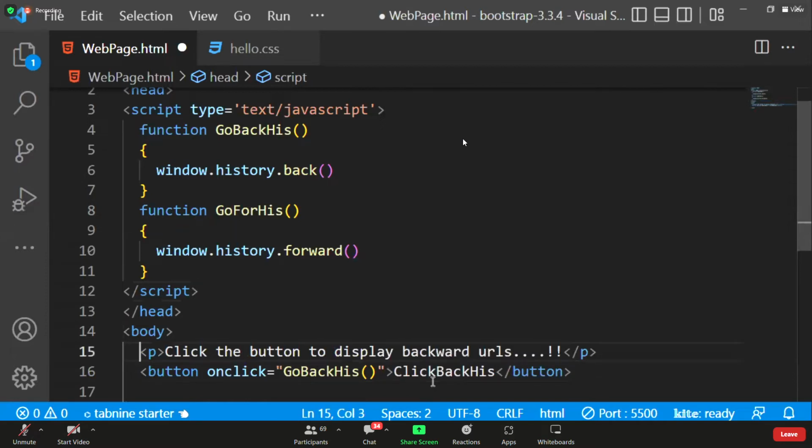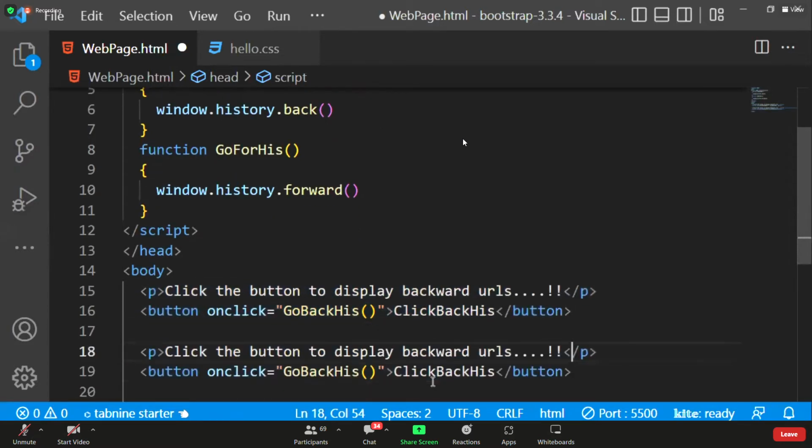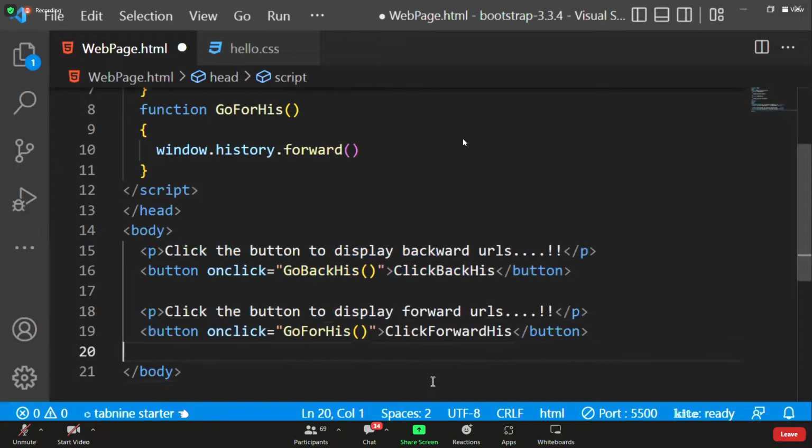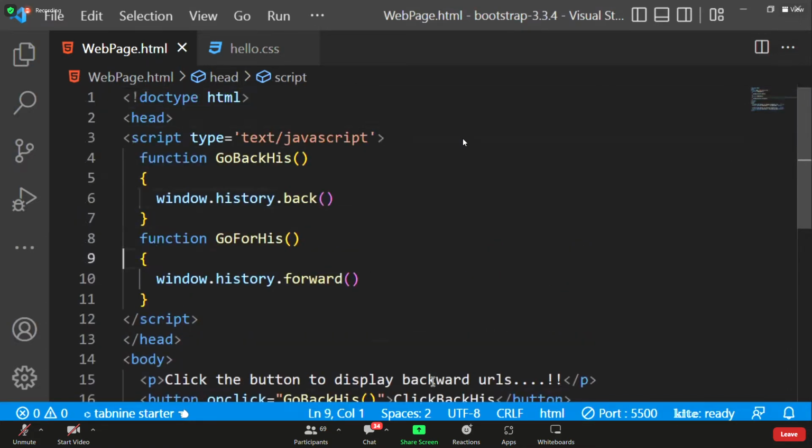Right, I'm taking the same thing, guys, and I'm giving display forward history, forward URLs, and go forward history means forward history. Go forward history. Hope you understood or not. You can try to check it. Go forward, go backward.